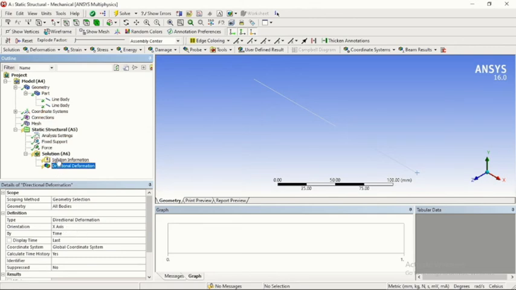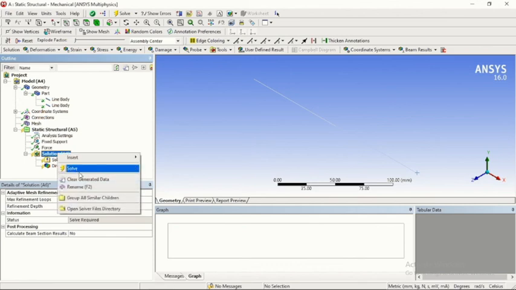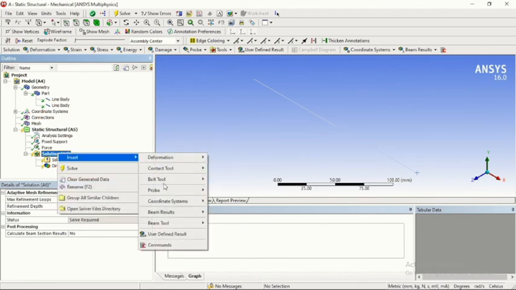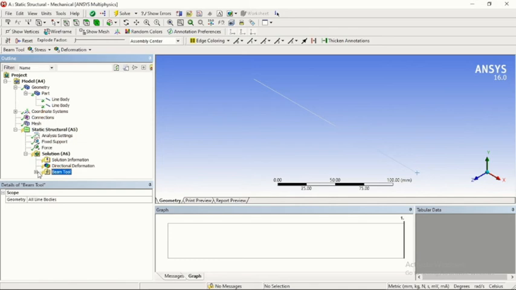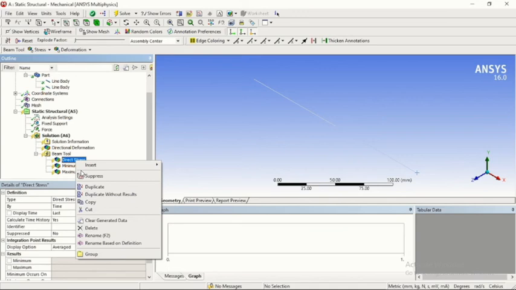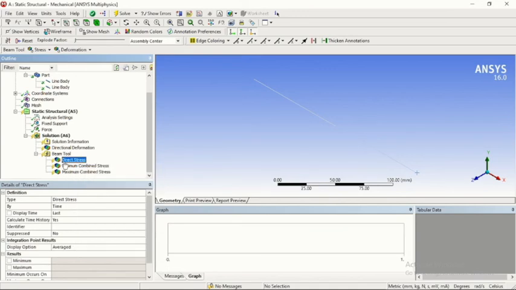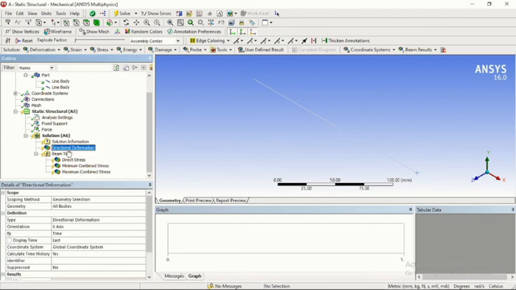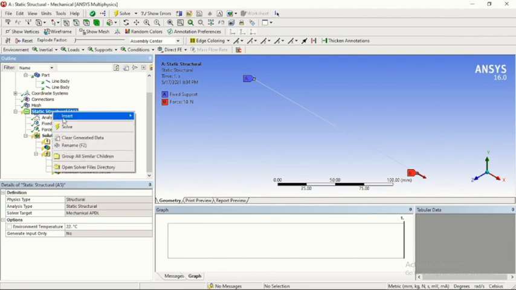We'll go to solution, right click, insert, go to beam tool, select the beam tool, and under the beam tool there are a lot of options, right? So you can have the direct stress, and the minimum combined stress and maximum combined stress. We'll keep it as it is, and we'll solve this model. So we'll select this structural steel and right click, solve.